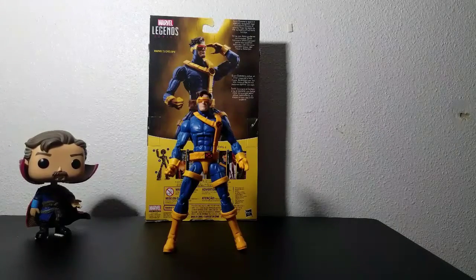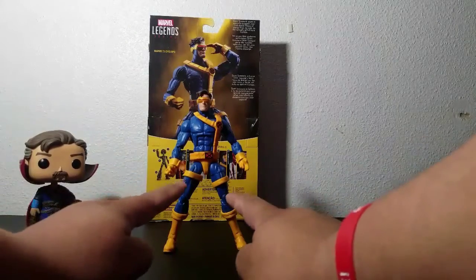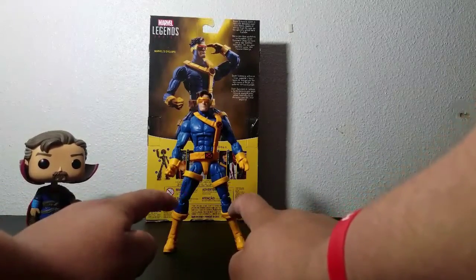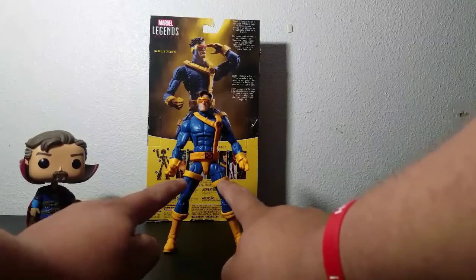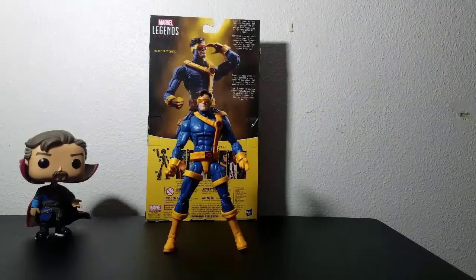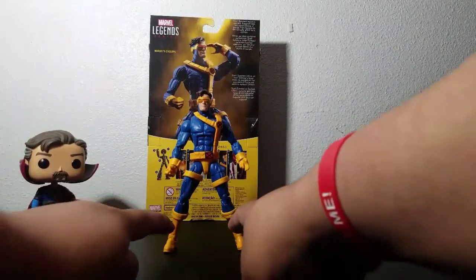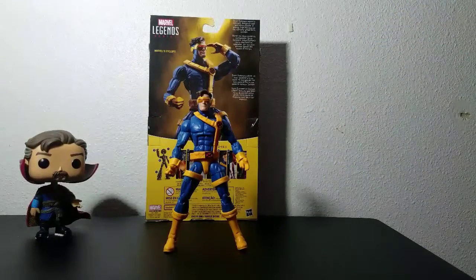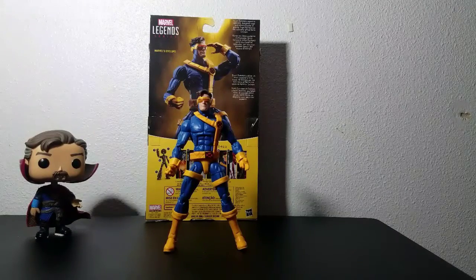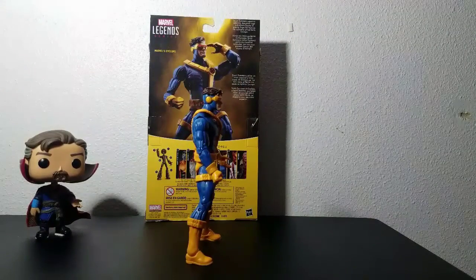Out of the box he's ready to go, ready to fight — he is a pretty sick figure. The only concerns I have are these little loose parts right here. I actually didn't know they were loose until I got them out of the box; they fell right away and it took a while to put them back and pose them. There's a lot of loose stuff on this fig — these parts here, the things in his boots, and the little piece around his chest area. But other than that it looks pretty sick, everything else is pretty solid.